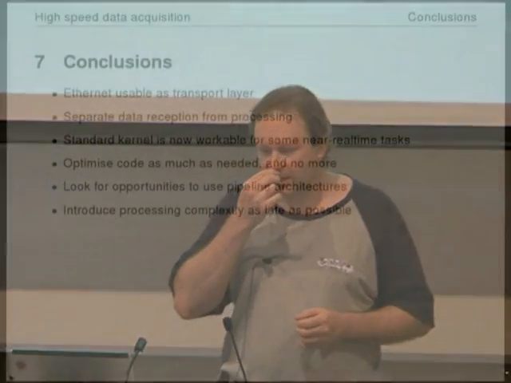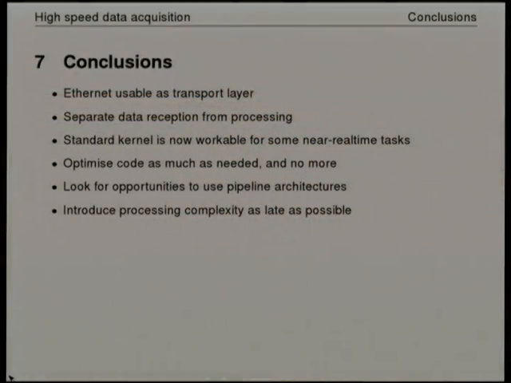So the conclusion that we came away with is that when you've got control of the Ethernet network that you're using, you can make sure that you don't have silly devices on there that are going to wreck your throughput. It's a very, very good solution to the question of how do I get high-speed data into my computer.